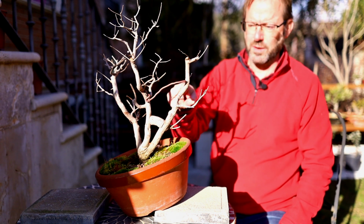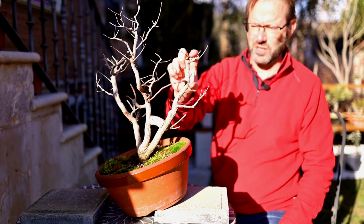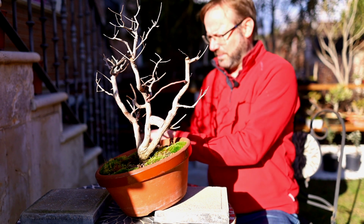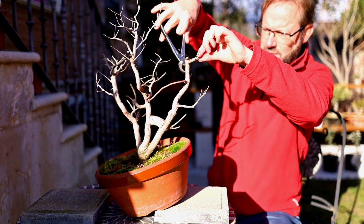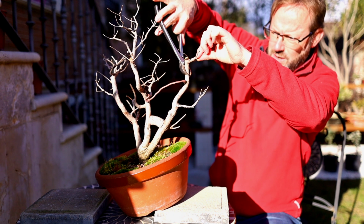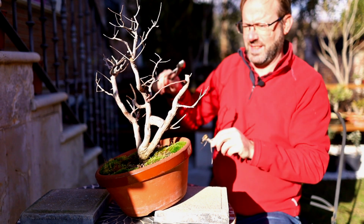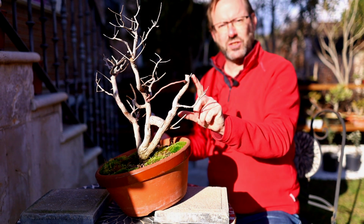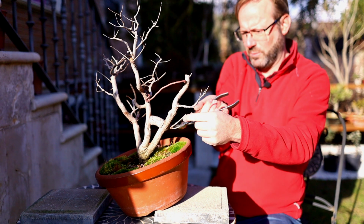So we've got a nice little bit of movement in the lower part of the trunk, and just here it's just too straight. So I'm going to get my pruners and leave an ugly stub just about here. And that makes this trunk a lot lower. Let's do a few bits of final work here.